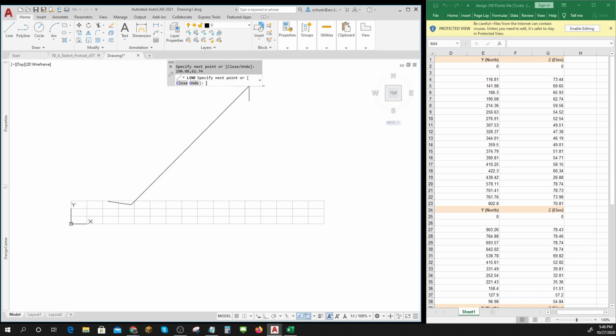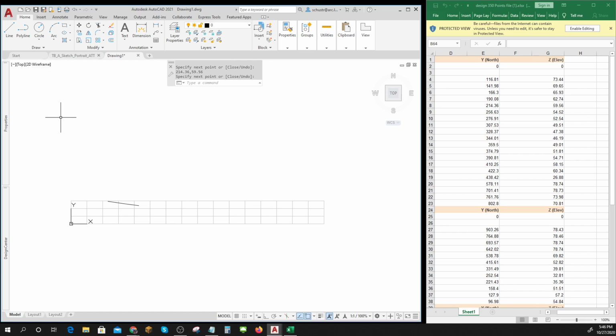And then it's going to go to 214.36, comma 59.56. And that's how you draw your lines based on these points. Okay, and that will be your section.